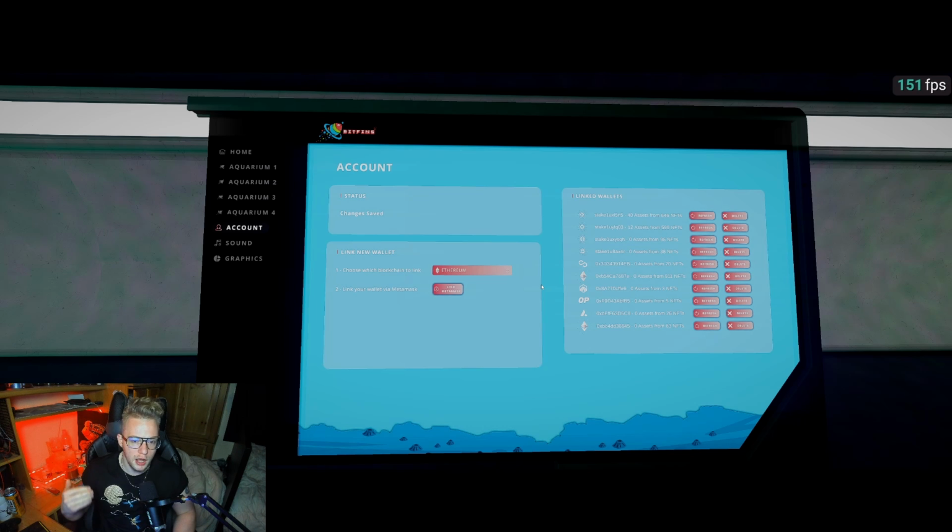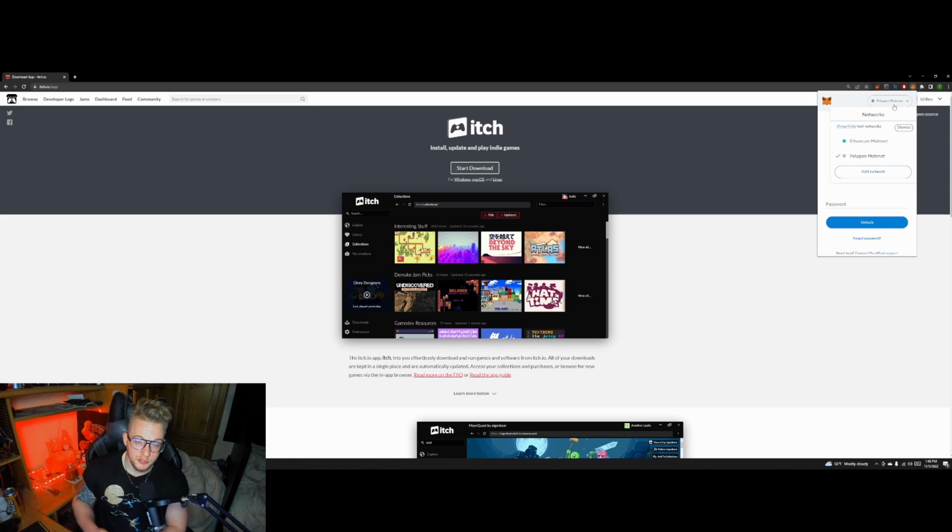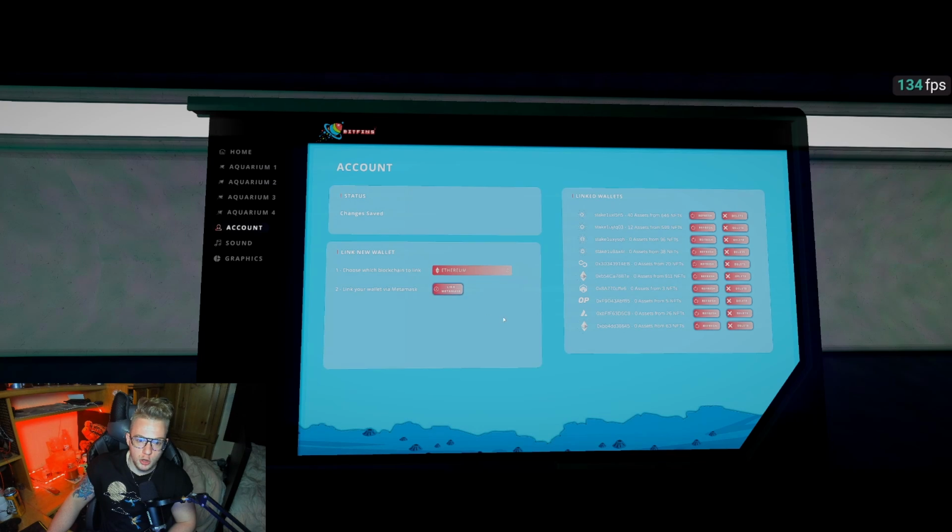Whether you're on Polygon, Ethereum, Avalanche, doesn't matter. So all you're going to see is here, and we've got a way to link to your MetaMask through your web browser. If you are verifying a MetaMask wallet, you have to make sure you're connected to a specific mainnet before you verify that wallet. So say if we want to go to the Ethereum mainnet and we're currently on Polygon, we need to make sure we click up top here, click Ethereum, log in. And when we go back in here and click link MetaMask, it's going to pop up a browser notification.